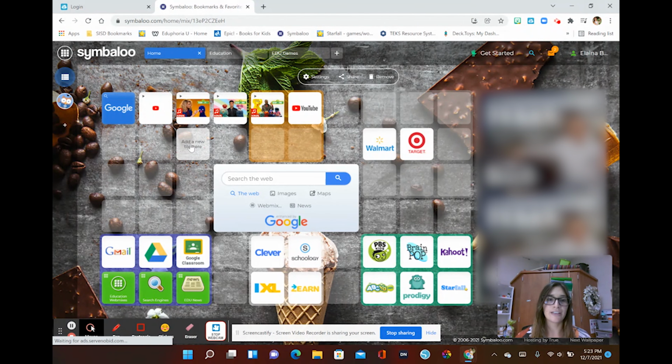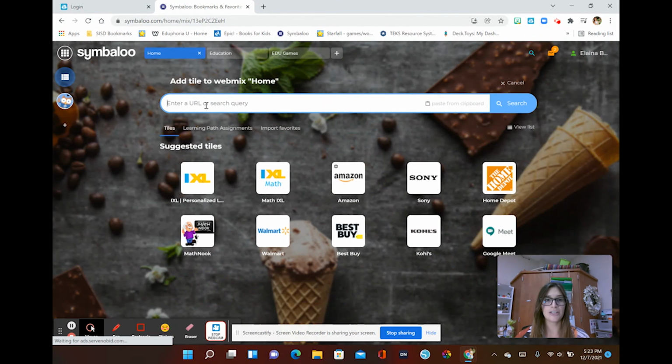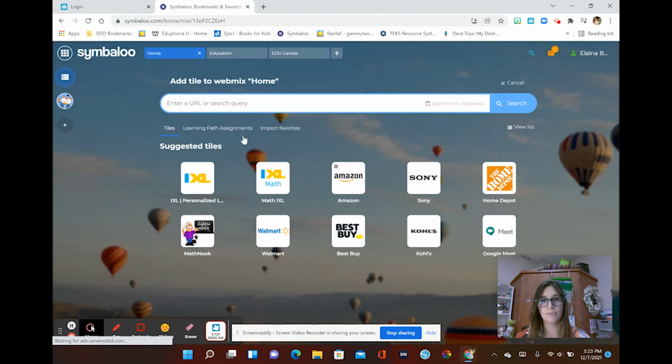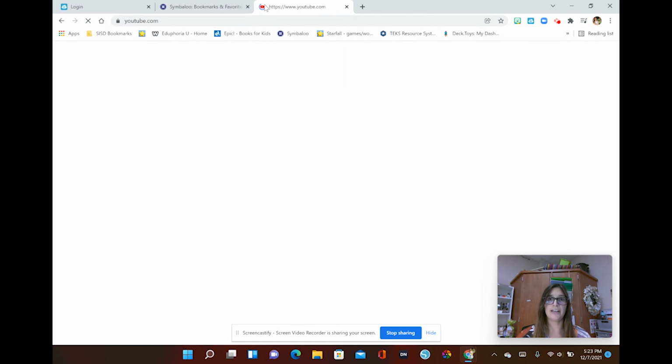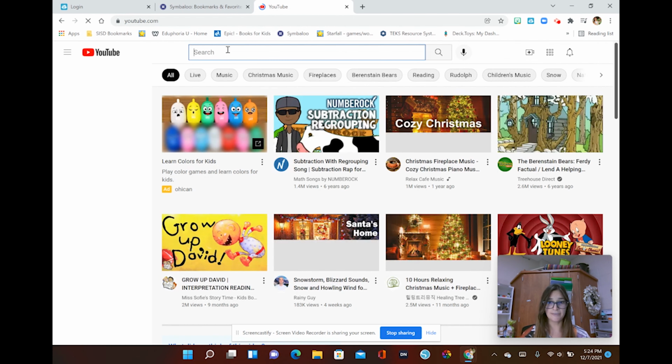You're going to click Add New Tile, and it shows you the URL and search places that you have. So it has a bunch of other apps on here that you can use. So let's say I want to add a YouTube video that I'm using because I'm going to use it in my lesson.